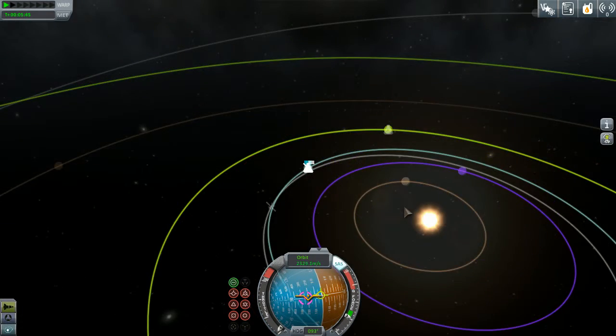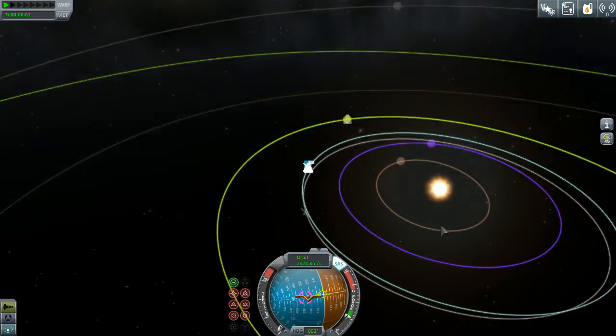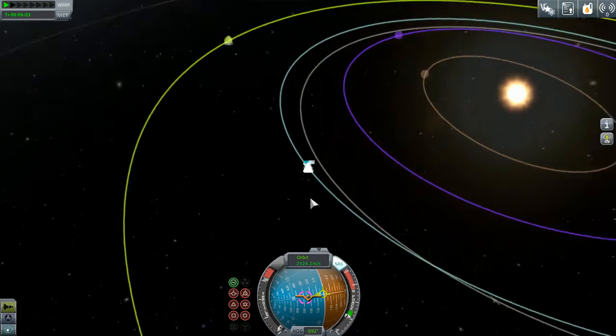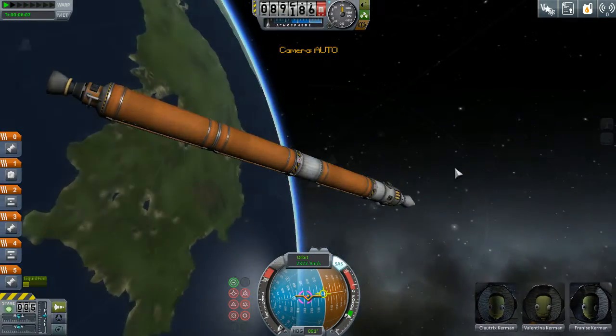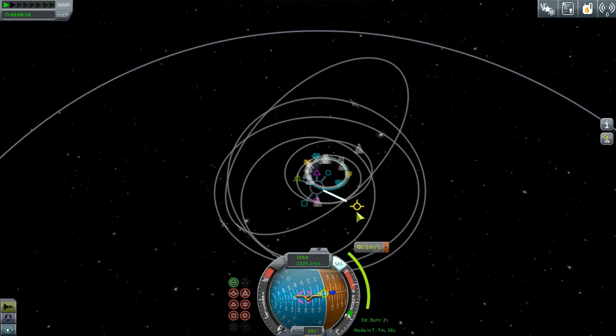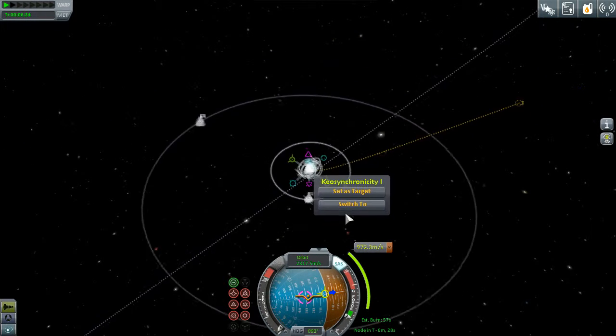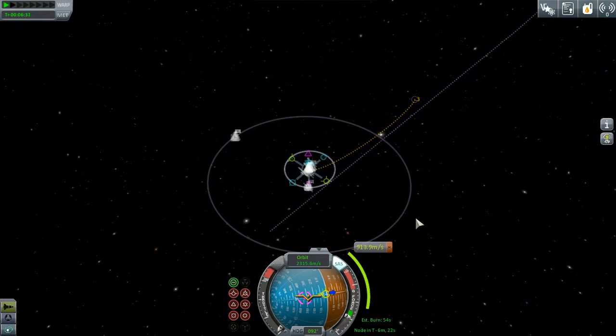Well, we're in front of Duna now, so that changes our options here. We can, well, basically, leave Kerbin's orbit. We want to head out of Kerbin's orbit. So why don't we just maneuver here. That way? That way, I think. 50-second burn to break our orbit. Like that. Yeah, that's in 6 minutes.